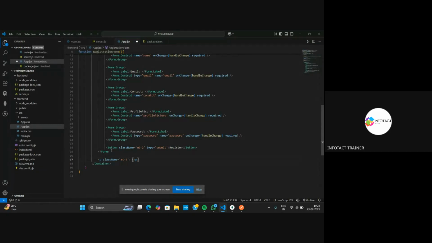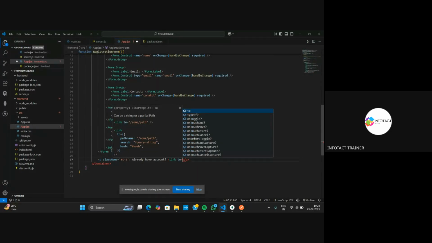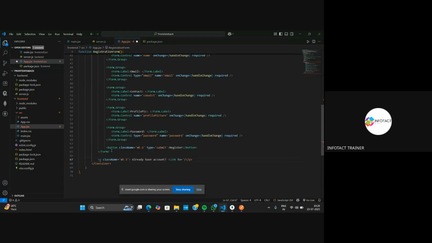And inside the paragraph tag in the form, it will say, if you are already having an account, then with the help of the link tag, the attribute associated with the link tag is the to attribute, so that it will take us to the login page. Here, inside the link, I will provide login. So this link will say login here. So now we are done with our registration page.